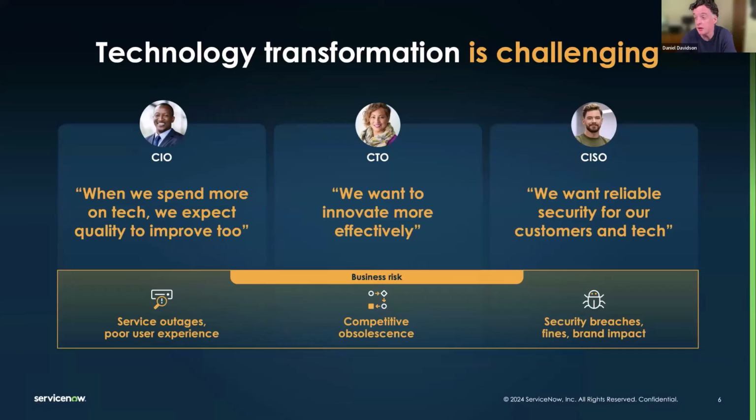From a CISO point of view, we can see that there's more compliance needed. There's more security vulnerabilities. There's more attack vectors coming into the system. There's more stuff that's in IT. There's more stuff that's being delivered digitally. So there's more potential for loss through security breaches. And as we see compliance increasing, we also see the need to deliver compliance reporting just in time. So rather than doing kind of 6 monthly or annual audits of compliance, we're asked to deliver results immediately.